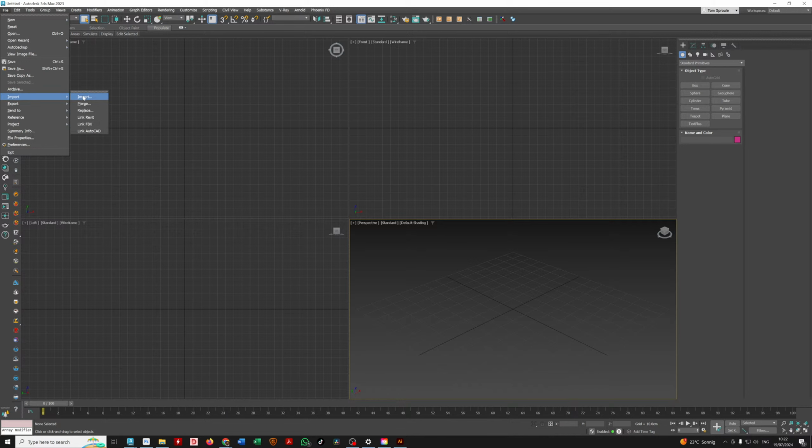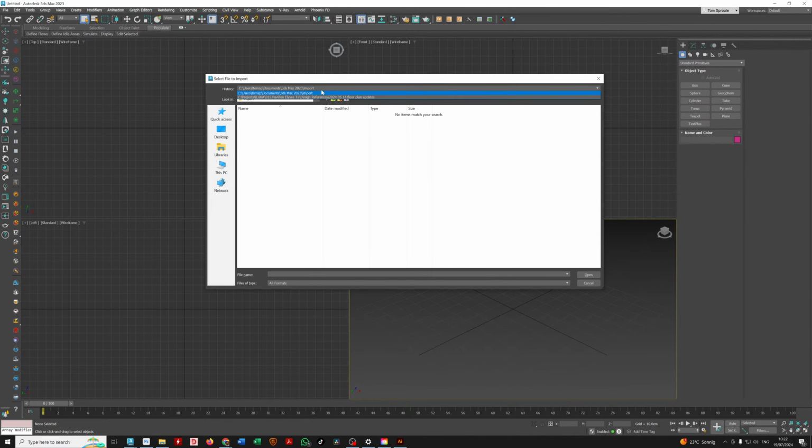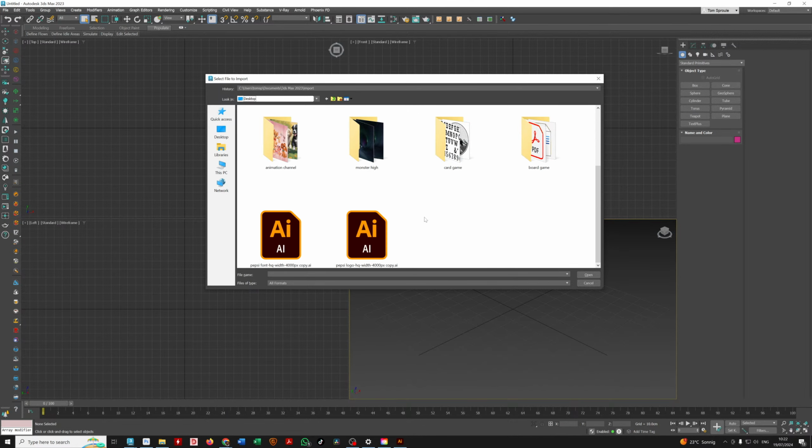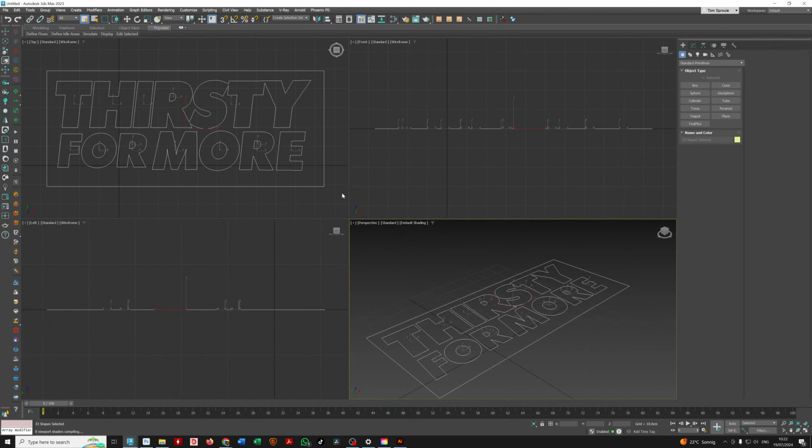File, import, import. Desktop. AI, so we're going to use the Pepsi font. Merge object with current scene, okay. Single object. Oh, multiple.